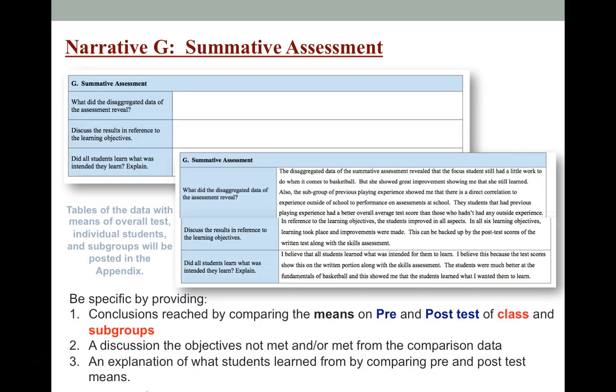But then the summative assessments are a big thing. We want to compare the means between the pre and post test. So what you would do is develop the mean for the pre-test and then develop the means for the post-test and display those for the class and then each of your subgroups. We're not going to ask that you do any t-tests, unless you'd really like to. If you've taken methods of research, you probably know what we mean, but you don't have to do any statistical analysis between the two to see if it's really statistically significant. But based on your post-test, were any of the objectives met or not met? Usually 80% is a good gauge. If 80% of your kids got 80% of the material right, that's usually what many will term as a cutoff point.